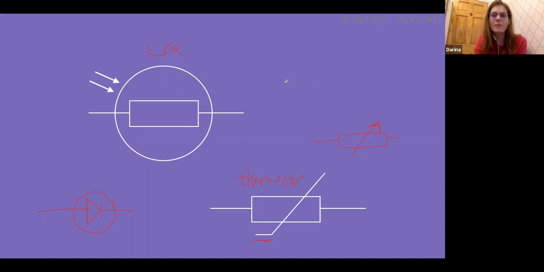Okay, great. And remember, someone said a fuse. A fuse looks like this. You have your normal resistor symbol, but then the fuse has a line straight through it, and that symbolizes the little wire that is going to melt in the fuse, and we'll be covering that next lesson.